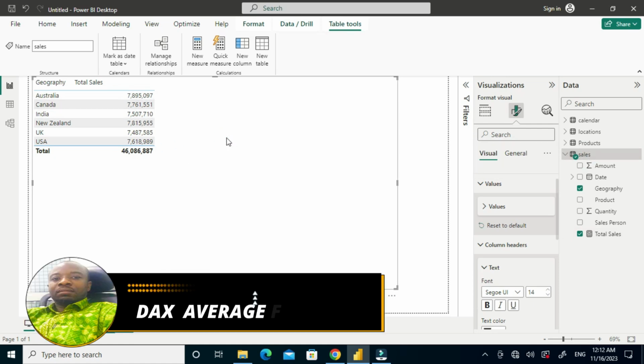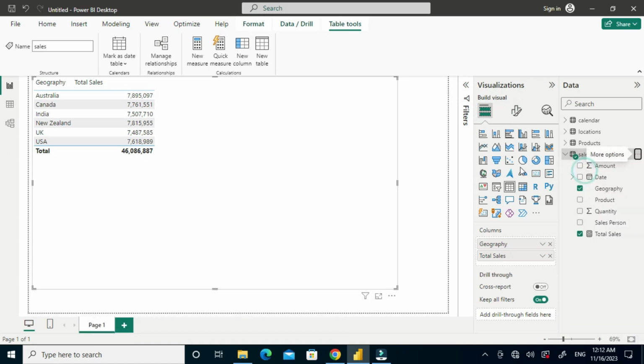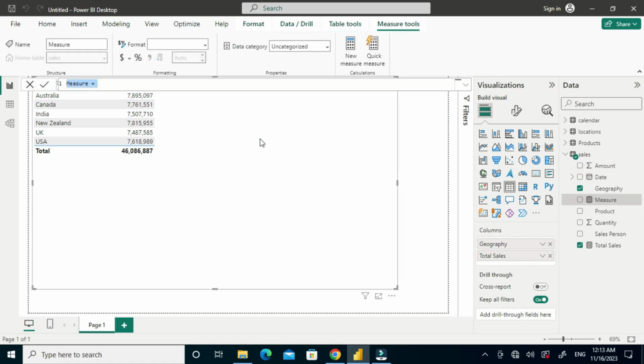So the next measure or DAX calculation that we will do is to find the average sales. To find the average sales, I will come back here, click on the dots and choose new measure. As I said, if you are familiar with Excel, total average sales.